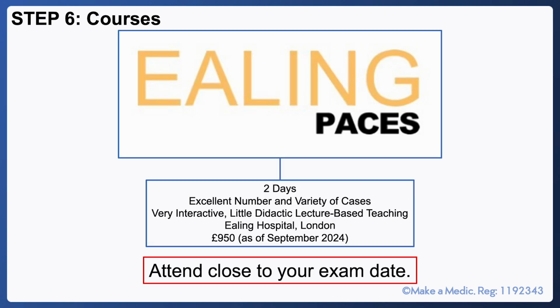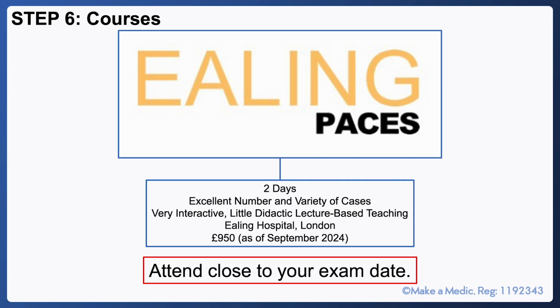And finally, courses. I'm by no means saying that you need to do a course to pass PACES. They are very expensive, and there are plenty of people who have passed PACES without attending courses. However, as part of my preparation, I did attend the Ealing PACES course and found it very helpful. There are a number of PACES providers out there, but I chose the Ealing PACES course because it's run by Professor Karim Miran, who is widely reputed for his outstanding teaching and taught me at Imperial a few years ago.